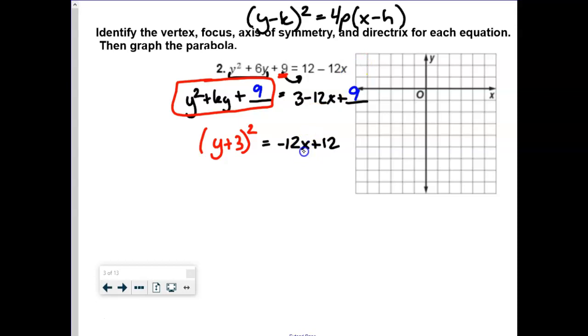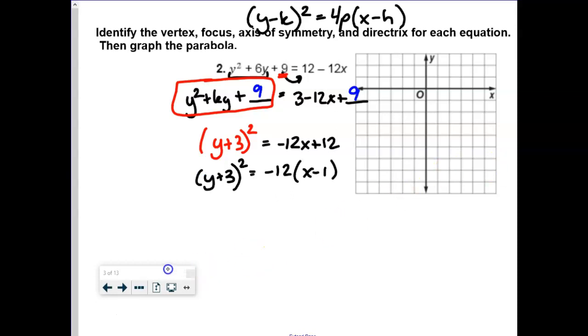Just a 12? A negative 12. A negative 12. There you go. Factor out a negative 12. Oh, because otherwise I would leave the negative 12. Yeah. Truth. So we need this x to have a coefficient of 1. So whatever's in front of it has to be factored out. Can't have a negative or anything other than a 1. Yep. So, da-da. Now it looks like it. Now we're perfect. This is clearly a horizontal parabola.